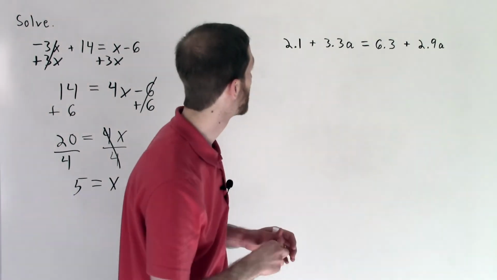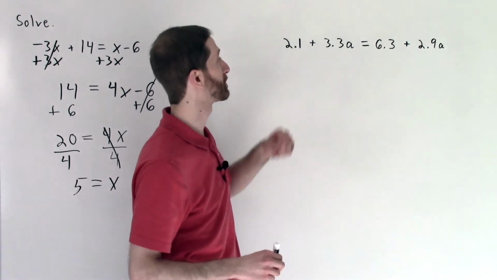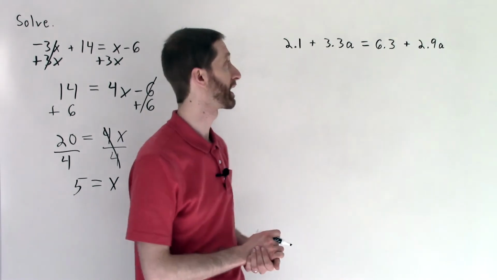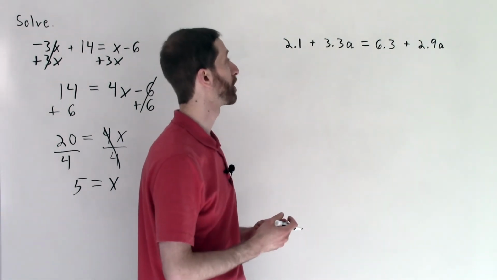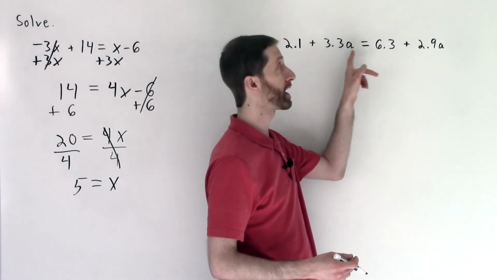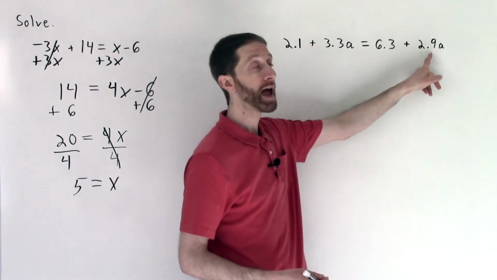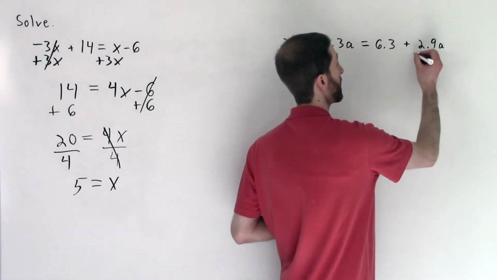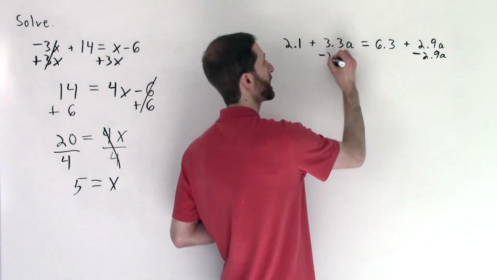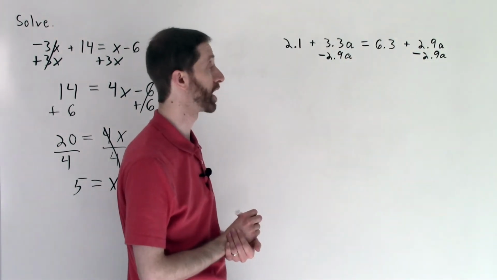Okay, on to this problem to my left, which would be your right. Now we've got decimals. Oh no, not a problem. We deal with it in the same way that we dealt with that last equation. So again, we're going to join up the variables together. I notice that we have a larger variable coefficient on the left side and a smaller coefficient on the right. I am going to undo plus 2.9a and move it over by subtracting 2.9a from both sides. Again, the goal is to join the variables together so that I get into a position where I can have a two-step equation, or a simpler equation to undo the order of ops.